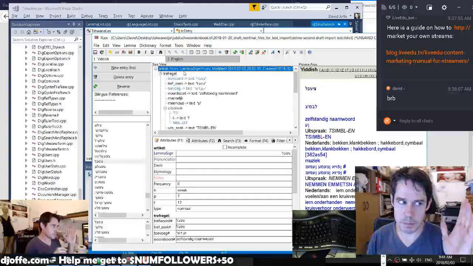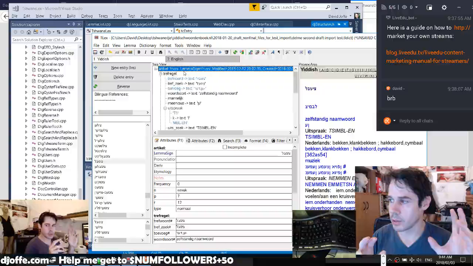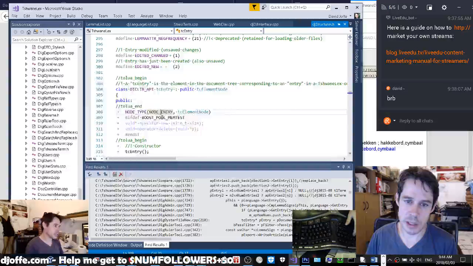So we need to break out of the hard coding mode of TC entries. Secondly, it might not be a TC entry anymore. If we just load any XML document, the things that are specific to TC entry are really TLEX specific things, and they won't necessarily be there in the document tree.